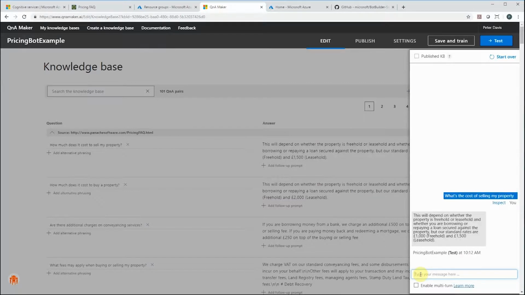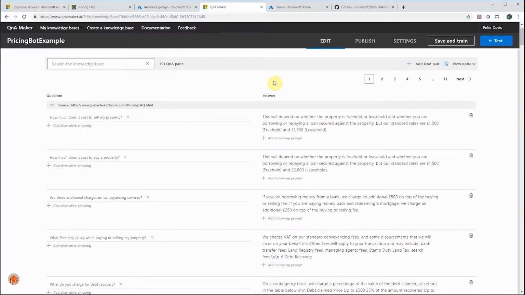And there you go. We've asked it the question, and it's returned with the answer, even though our question didn't match exactly what the original knowledge base retrieved. And this is because the knowledge base uses the cognitive services, so you've got all of the language recognition built into it. So this is great. So already we've created a very simple chatbot in a couple of steps.